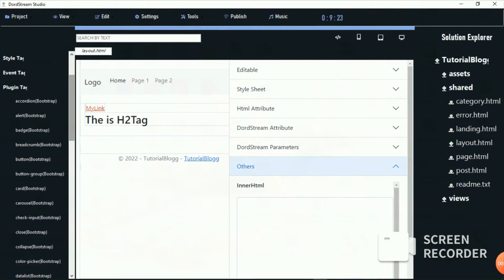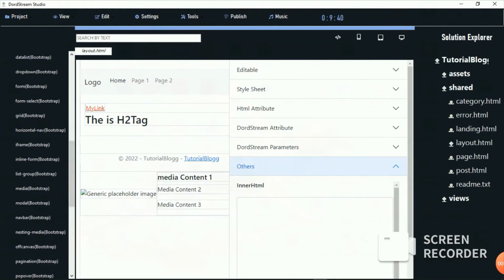Now let's say for example I want to develop a blog, or have a container which will take our pictures, our text and everything. We make use of what we call media. As you can see, we have media here, so we can change the picture.